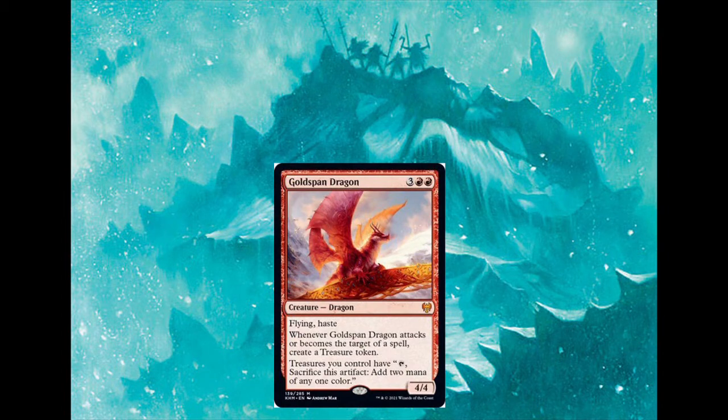Next up we have Goldspan Dragon, which is 5 mana for a 4/4 flying haste that whenever it attacks or becomes the target of a spell, we create a treasure token, and then treasures you control have tap, sack, add 2 mana of any one color to your mana pool. So this is a really efficient card.